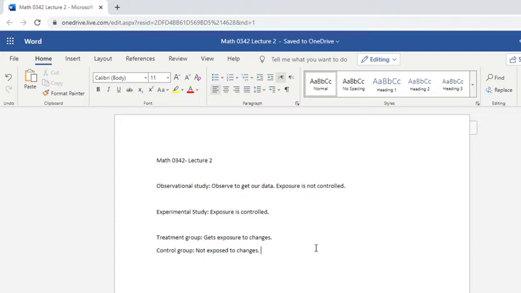So the control group is going to be, again, going back to our plant example, if we change something with the treatment group, that control group is not going to get it. It's just going to be a normal plant. Nothing else is going to be different about it. We aren't going to give it different soil. We aren't going to give it a different amount of water. We aren't going to give it a different amount of light or different types of light. Any of those things that are listed, it's going to be a normal amount. The treatment group is going to be the thing that gets the changes.